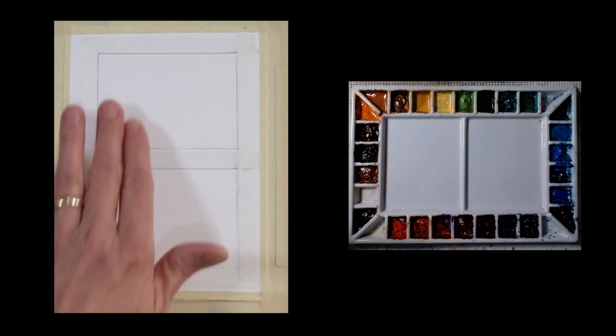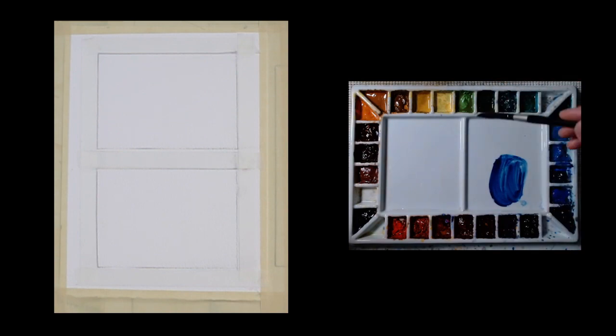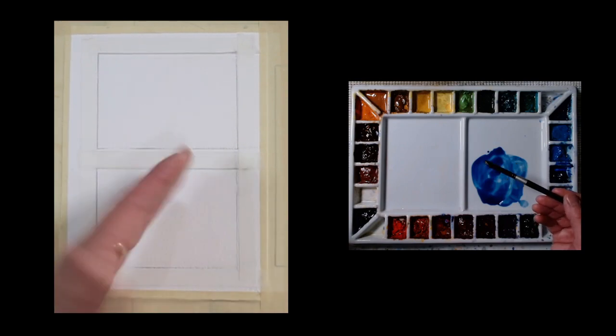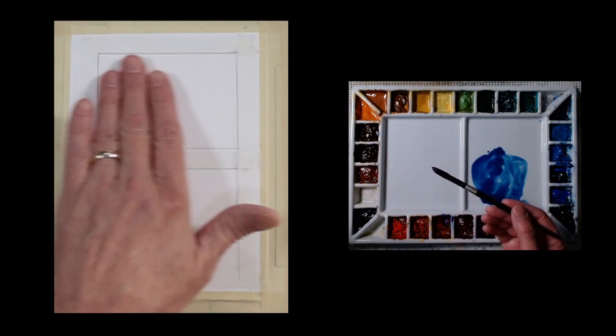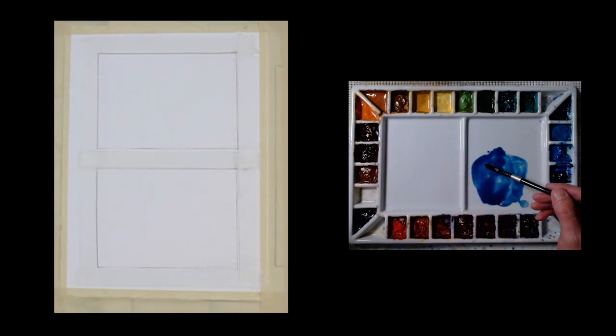So I'm going to take two approaches. The first approach, I'm just taking a round wash brush. And I'm going to use a fairly dark value — paint and a little bit of water to make it more of a middle value when I put this down. So I'm mixing my paint on my palette. This is a soft brush. My board at the moment is at about a 20 degree angle, so when I apply the paint, gravity is going to be pulling on my wash to bring it down. And I'm going to leave this bead of water, of paint, off my palette down my paper to get a nice coating.